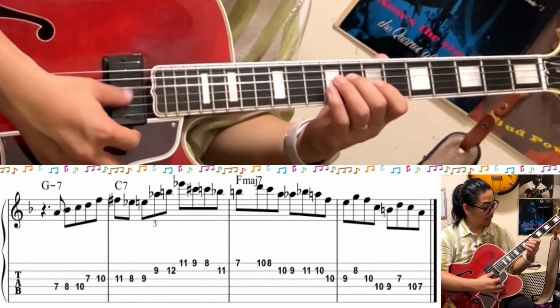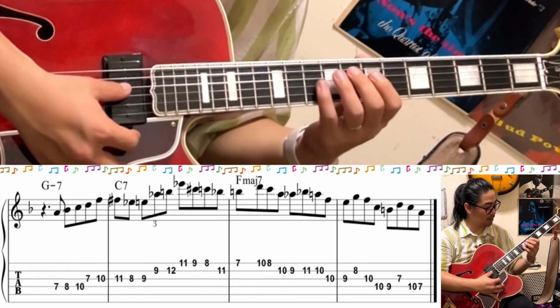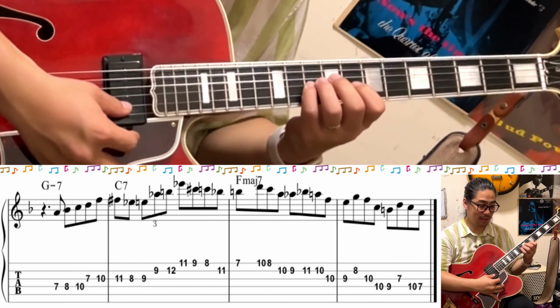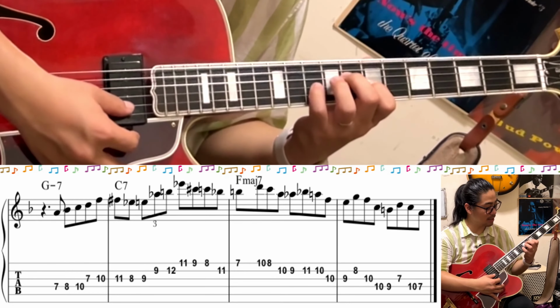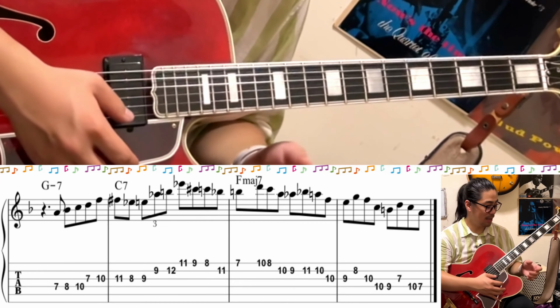Then the downbeat is a minor third and 5th. Then the other one is scale, right? Then the last one is a 7th, even on the upbeat. So basically chord tone with scale. So this is very typical Dorian scale.